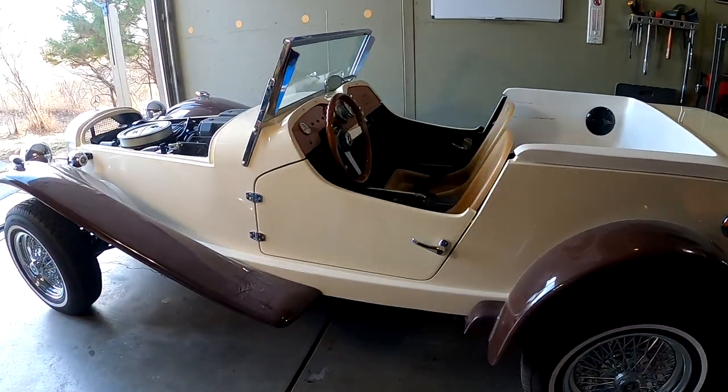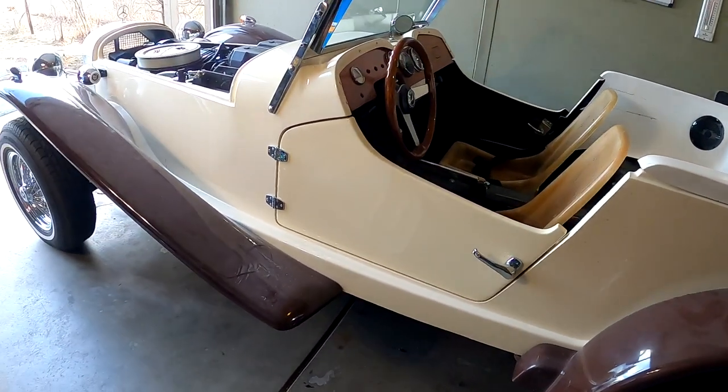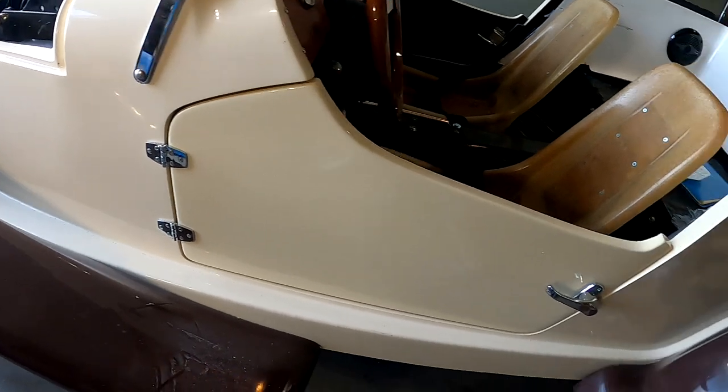All right, check this out. I did a lot of this work off camera, a lot of tedious stuff, but I have the doors on and the handles and the hinges, and the hinges worked out really good. I had those in the parts box, they came with the body components.